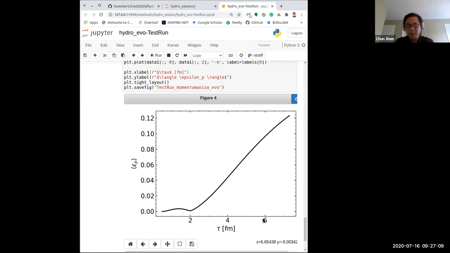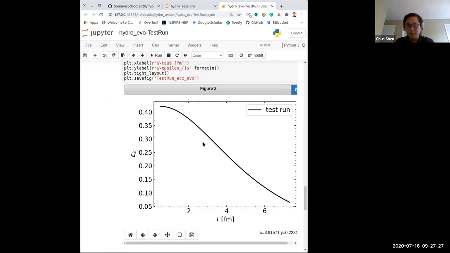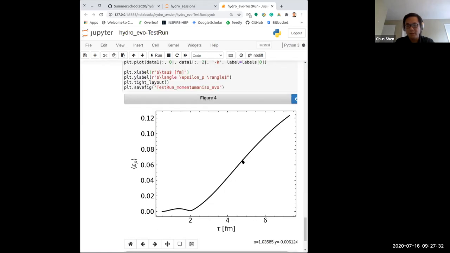This means that during the hydrodynamic evolution, the hydrodynamics keeps generating the momentum anisotropy, which will in the final state imprint into the elliptic flow v2 of the particles. This can be correlated with the evolution of eccentricity: the shape of the fireball becomes rounder and rounder, but in momentum space the flow velocities actually become more elliptic during the evolution. So from these two plots, you can have a better idea of how the elliptic flow is developed during the hydrodynamic simulations.